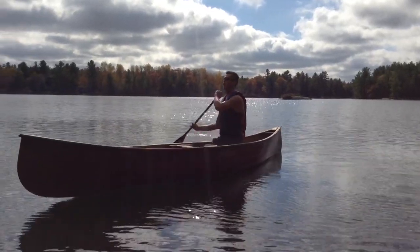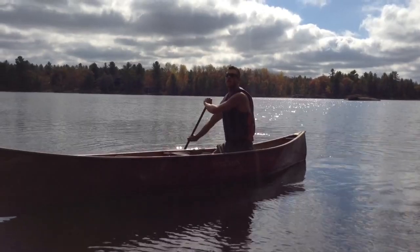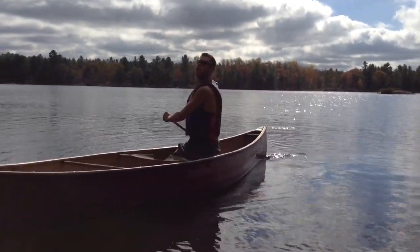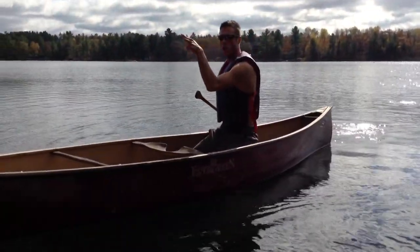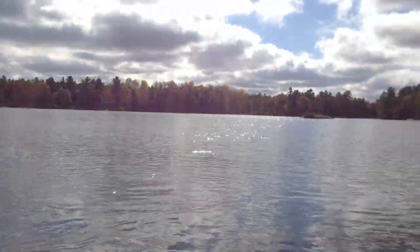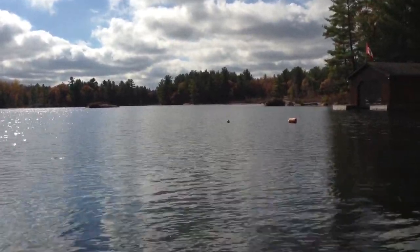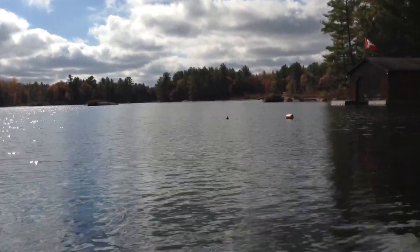So 1, out ahead of you to your hip, stroking outwards. 2, finish the stroke behind you. And 3, always looking where you're going. What I want you and your partner to do is actually, if we look right there, there are some buoys set up. I want you to paddle in a circle around those buoys and then come back and meet me.